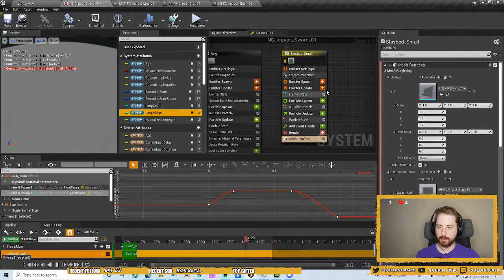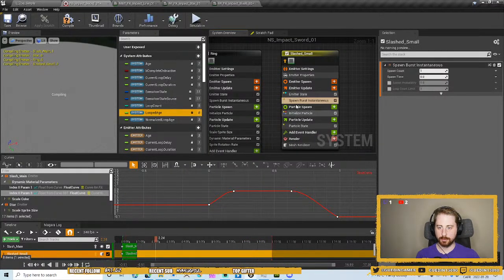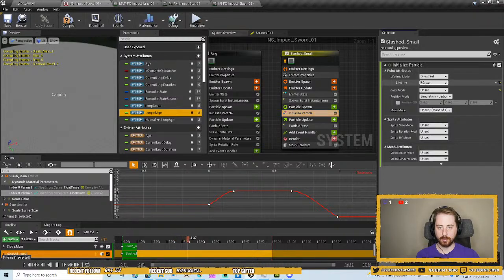Okay, we're gonna isolate this. I want to make a spawn burst instantaneous. Just one is gonna be fine, and the lifetime, let's go with 1, but I know I'm gonna go smaller than that. And let's keep Unreal compiling for a while.